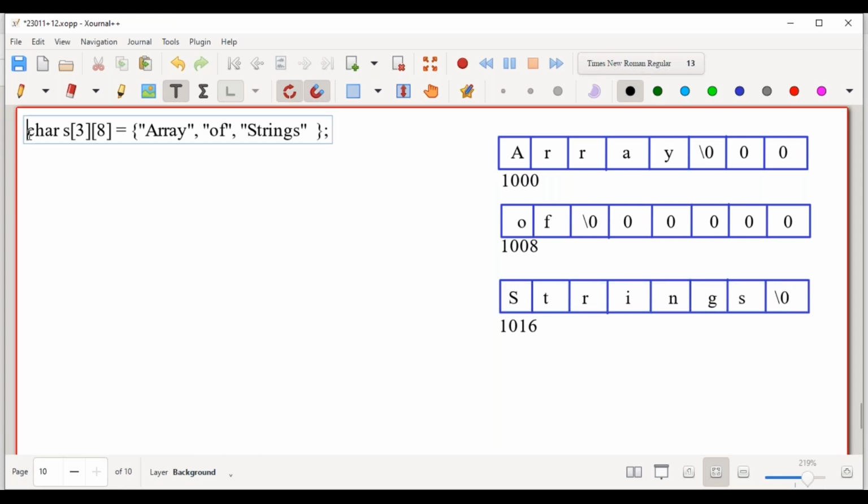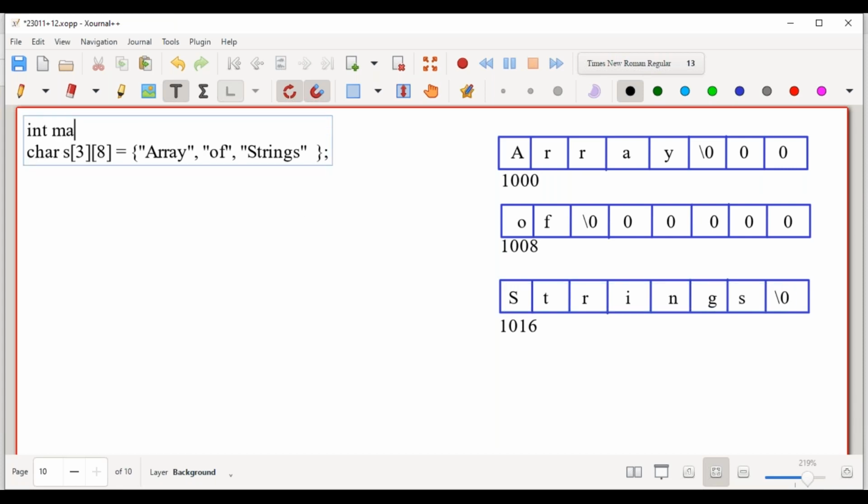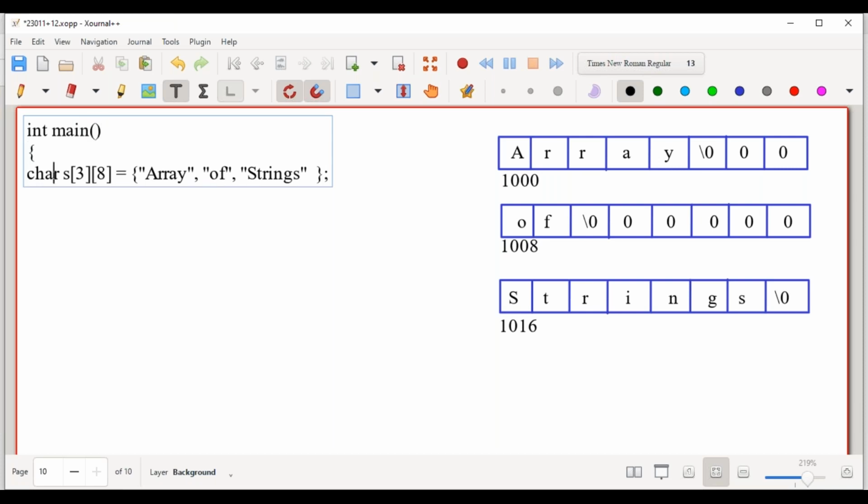So this is what the array is. Now assume this array has been declared inside the main function. Where is the memory for s allocated? Come on, where is the memory for s allocated? It is a two-dimensional array of 3 rows and 8 columns, initialized with this data.